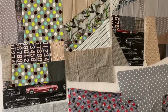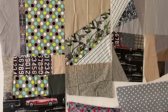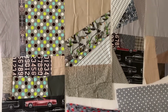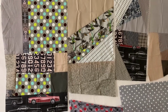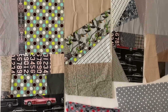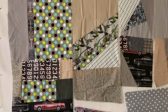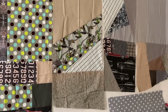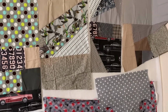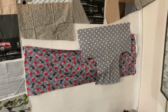This took me about 3 hours, and my design wall, I think, is 72 by 72, and I've nearly filled it up. I have 3 seams to go. So this will make a nice size throw for the couch, and I could go further because I do still have grays, but they're my gray solids, and I tend to not want to use those. But I still have a few pieces of this left to sew together. As you can see down here, I've just kind of laid it out.